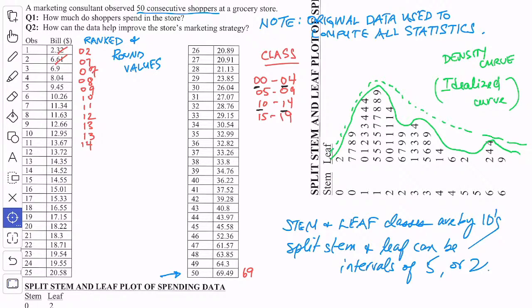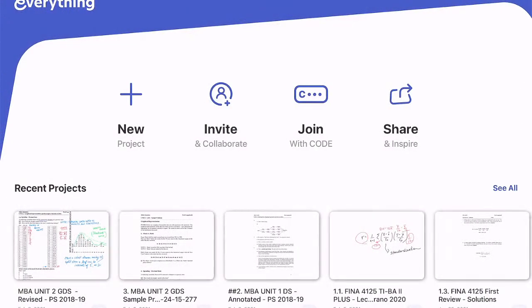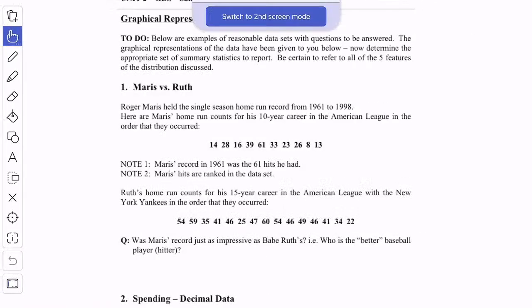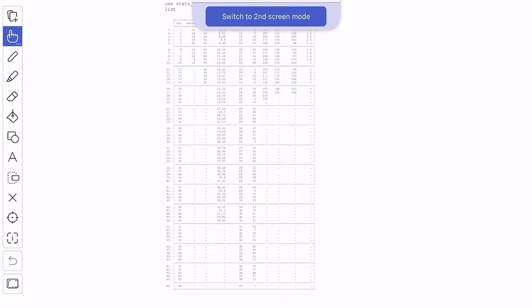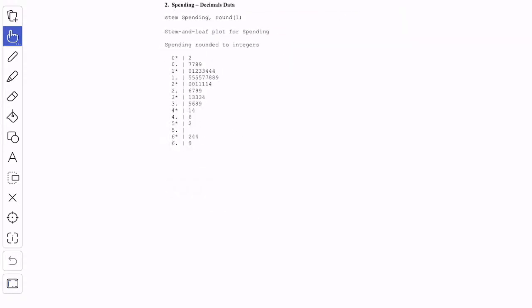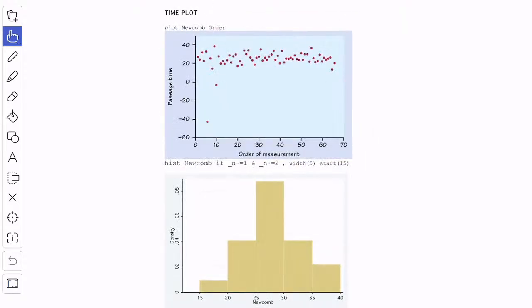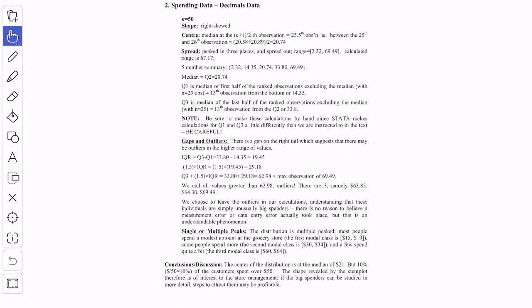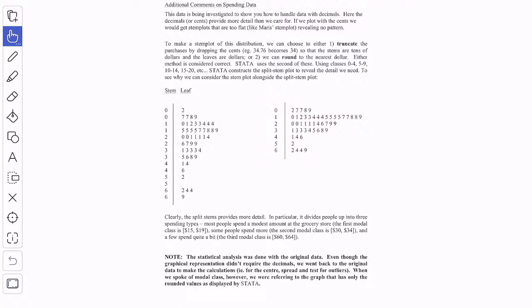So if you go by 10, I've done that in the other document, which we'll talk about, and you can read about it. Okay, you guys should not be counting on just what I tell you in class. You need to watch the videos, and you need to read these documents. So here I present you in the sample problems document the spending data. This is page 12 of the sample problems document.